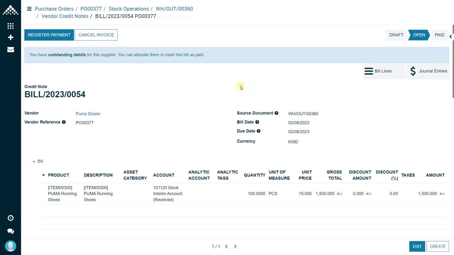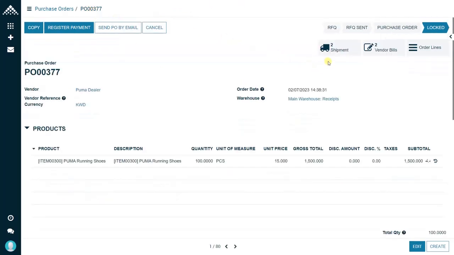So now if we go to our purchase order, here you can see 2 shipments and 2 vendor bills are created, that is 1 delivery and 1 vendor bill for the purchase order that we created, and one delivery and one vendor bill for the return that we made in order to cancel this purchase order.